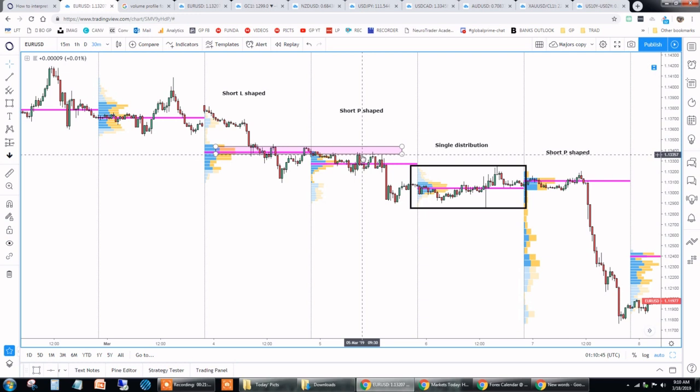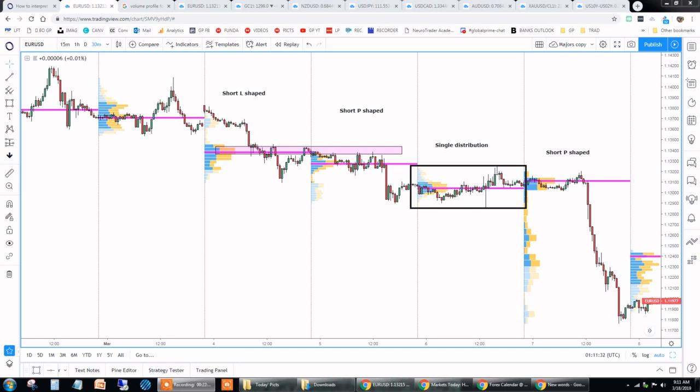Now, finding the area is just one more box that you're going to be ticking, and it's a very important one, especially if you find these confluences of finding the POC and finding the right context. And this is an example where we did check enough boxes to have the conviction that this is an area where price could be pulling from.